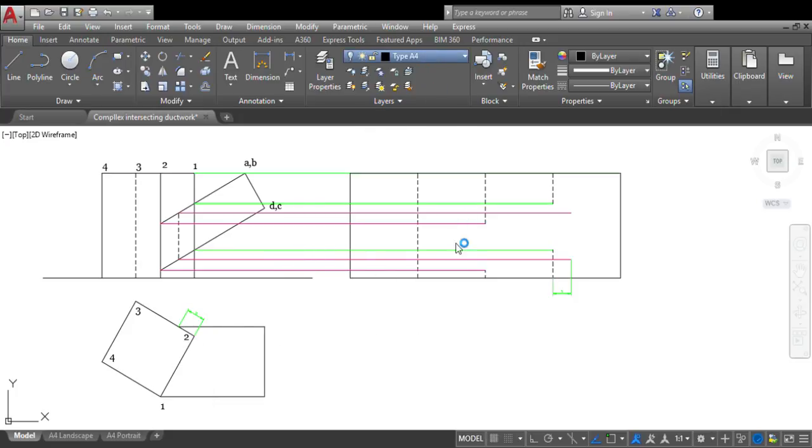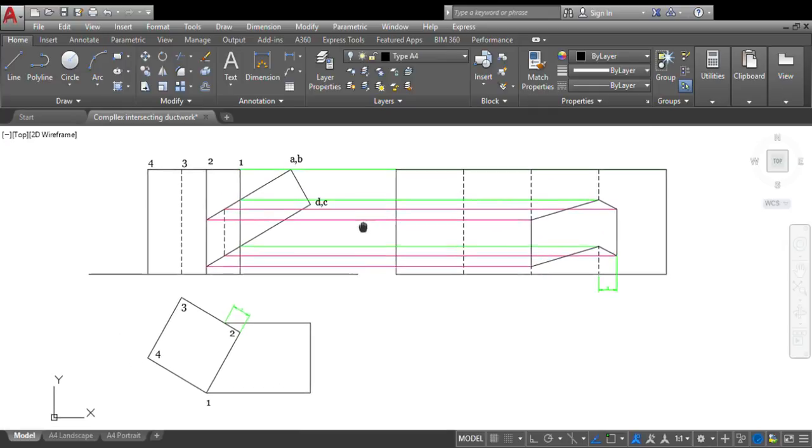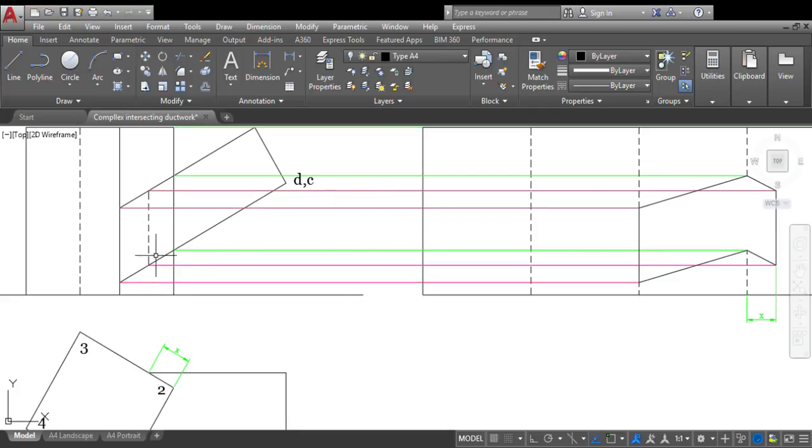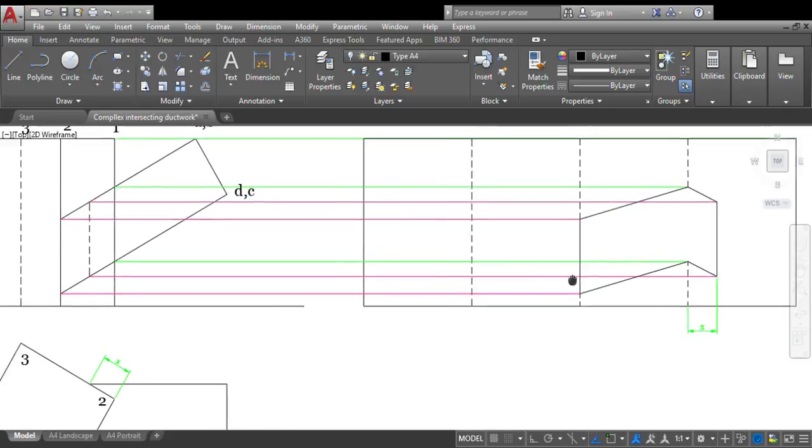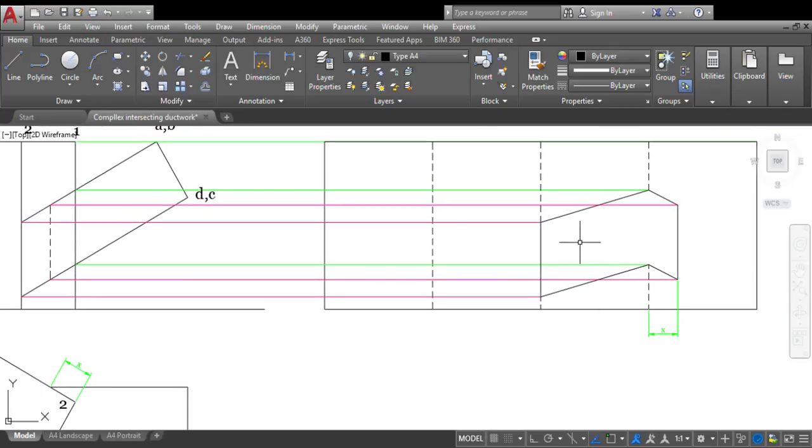So if we then turn on our type A3, so this is corresponding with these construction lines that we're bringing across. So by using the different colour construction lines, we can distinguish between the different points, which allow the pupils. So we can say that the greens are giving us our bend lines, and the pink are allowing us to find the shape of the opening in the development.